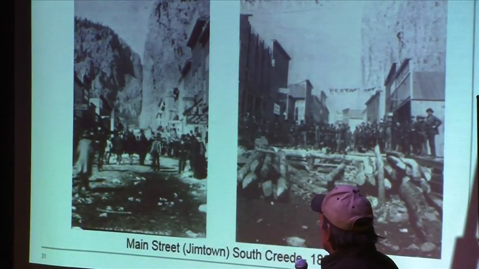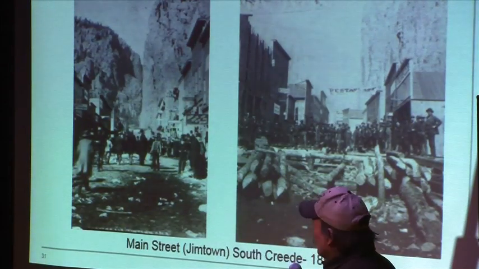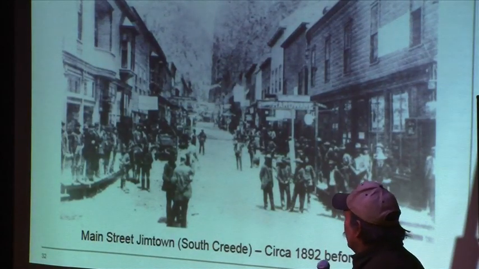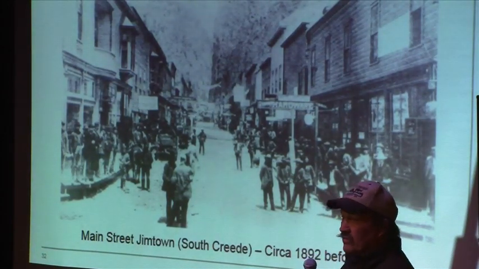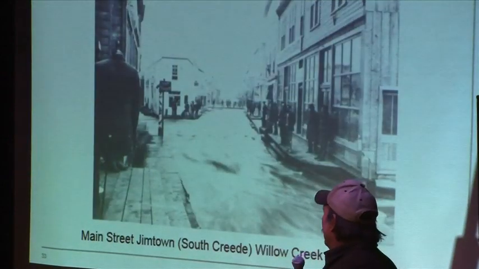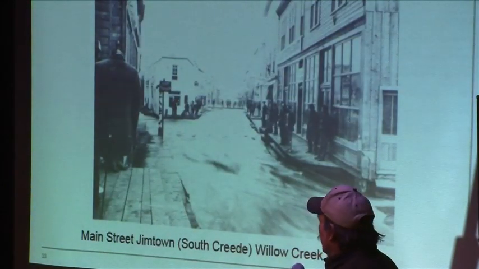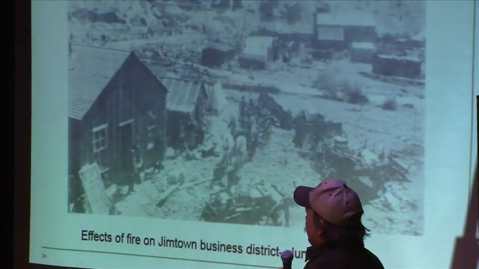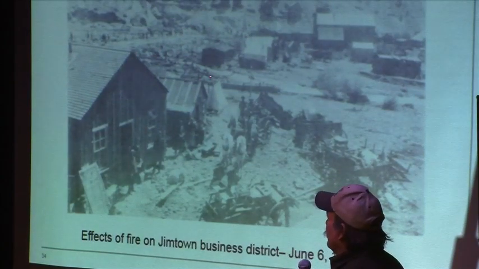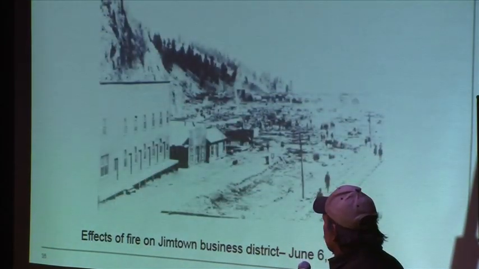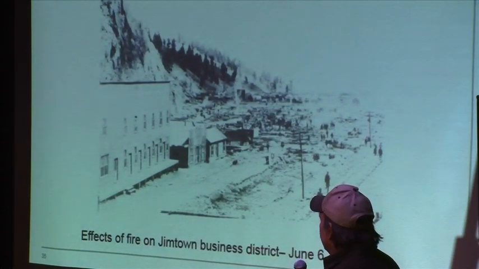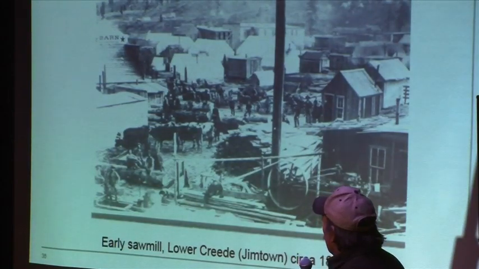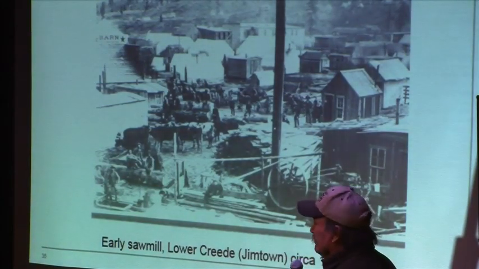So it was crazy in those days with the gamblers. Soapy Smith was here with his con men and the whole nine yards, and Creede was booming and went crazy for a while, and a lot of your relatives were probably here, maybe. So anyway, floods and fire and the rest took a toll on the community. It was pretty harsh, and you can see in the upper part of that picture, that was the fire June 5th, 1892, that burned the whole upper part of town, and they rebuilt after that and found out what bricks were good for. Sawmills were abundant everywhere and lots of wood in town to build the structure.